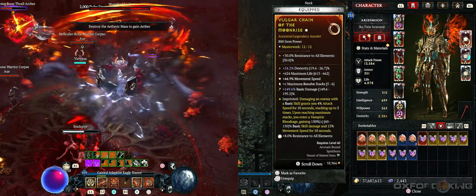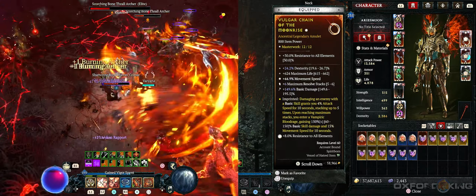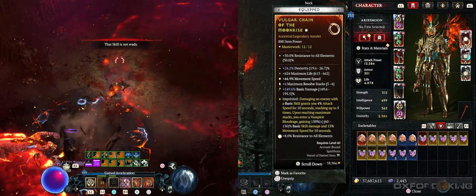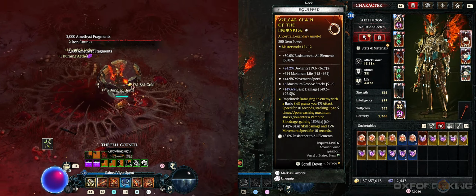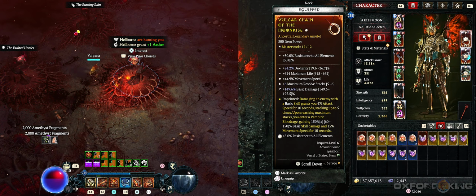When it comes to the aspect, like I said, we're using Moonrise, which if you didn't know, this one is big time. It's huge, gives you a lot of attack speed. Damaging an enemy with a basic skill grants you 4% attack speed for 10 seconds, stack them to 5 times. So as you can see here, you're getting 150% skill damage and 15% movement speed for 10 seconds. This one's also a big staple in this build.